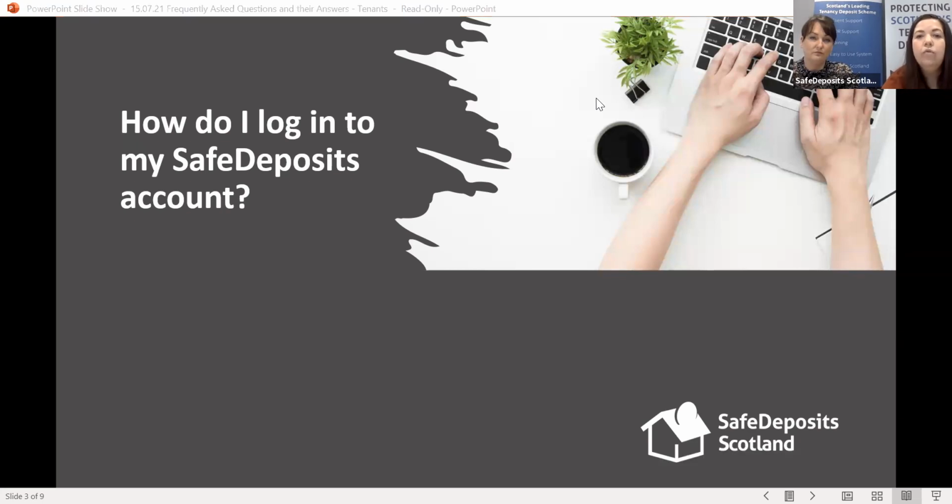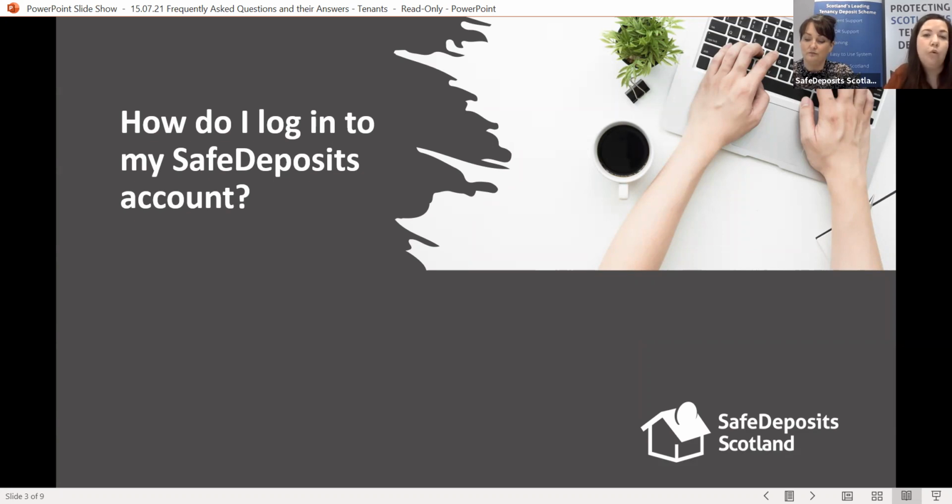So when you're logging in, what we would advise is that you copy your name exactly as it is in the first email you receive, the activation email, including any middle names, or if your name's been entered in capital letters. Basically, our system needs to match what the landlord or agent put in when they registered your deposit.